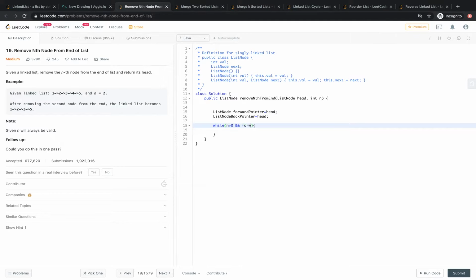So while both of these conditions are satisfied, forward pointer dot next is not equal to null, then forward pointer equals forward pointer dot next, and then we can simply do n minus minus.